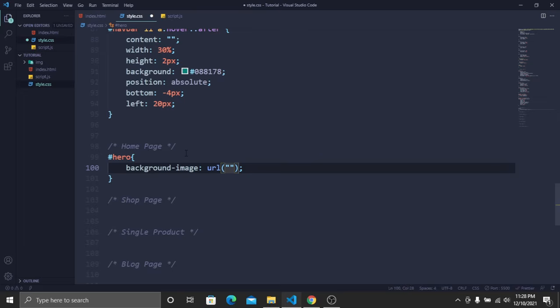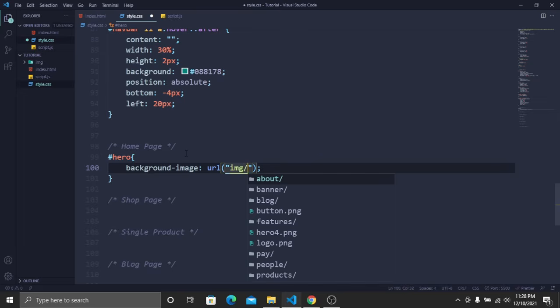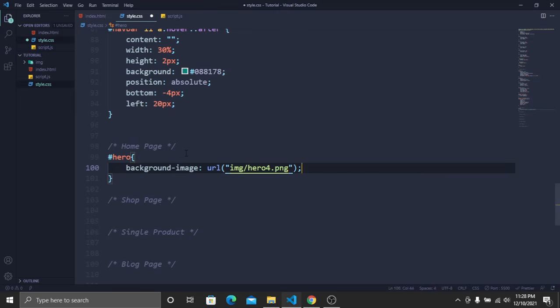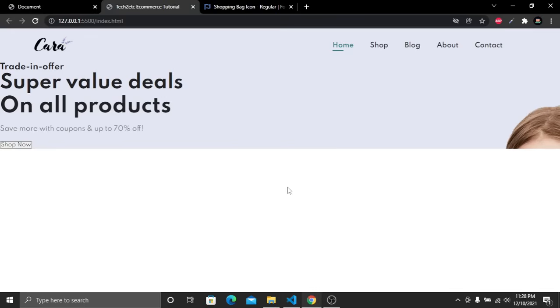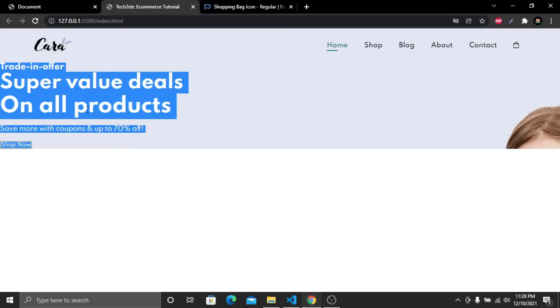So my background image is inside our image folder, and inside our image folder I have a hero4.png. Now save and go to our website, and here you can see that we have our hero, but this hero section is now actually available for just the text size, but I want this hero section to take the full screen.